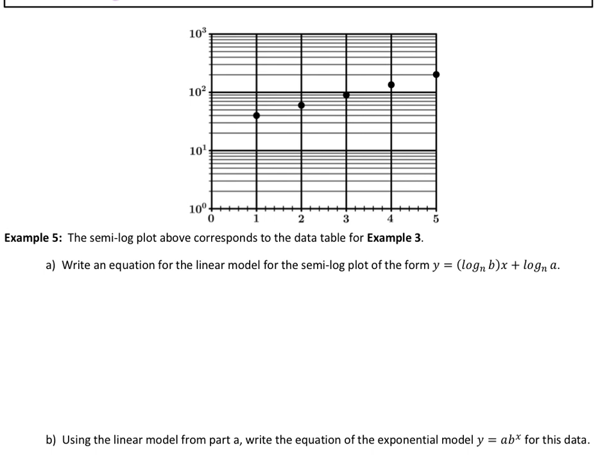So we want to write a linear model for the semilog plot data. We are trying to write the equation of the line that passes through all of these points. When you are writing an equation of a linear line, you need a slope and you need a y-intercept. We don't have either given to us in this problem because we are not given the value of y when x is 0. So we have to find both of those things.